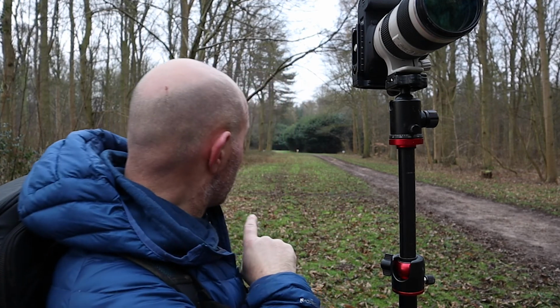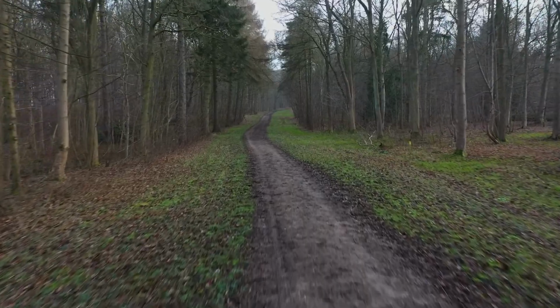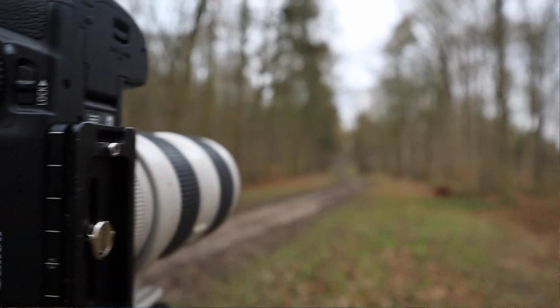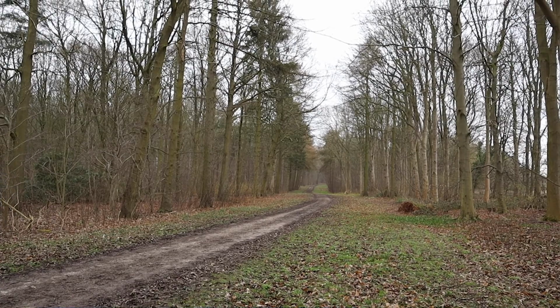Well, quite a nice composition this actually. Still on the track. The track does turn into more of a grassy track, but I'm using this as a leading line, like I said earlier. Bit of an S-bend, a bit of a curve, and it does go over a bit of a peak. So I've got the camera body as high as I can possibly get it, just so that I can see over that peak. So the track almost disappears and then leads your eye off to the back of the frame again. It's a bit of a twist in an S-bend.